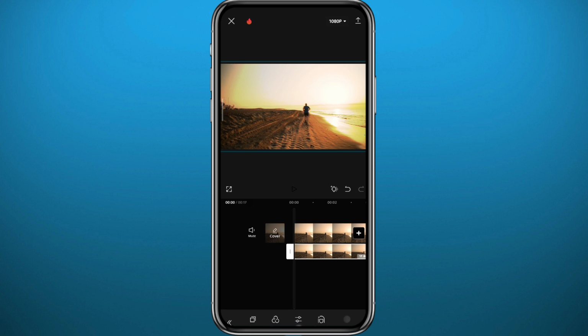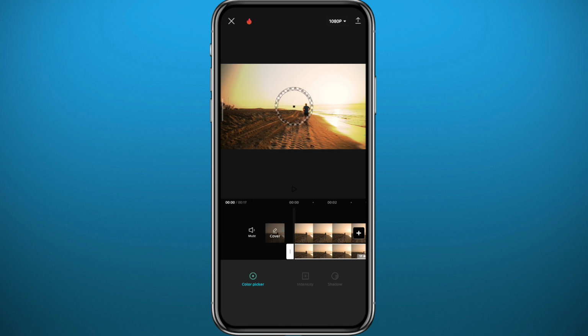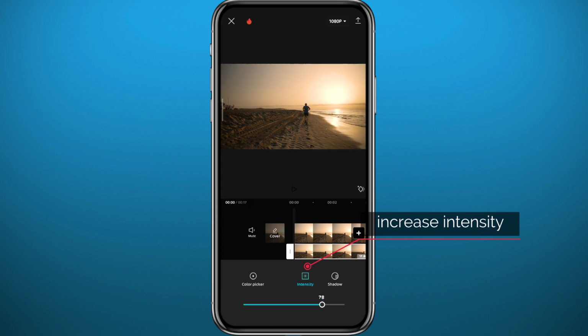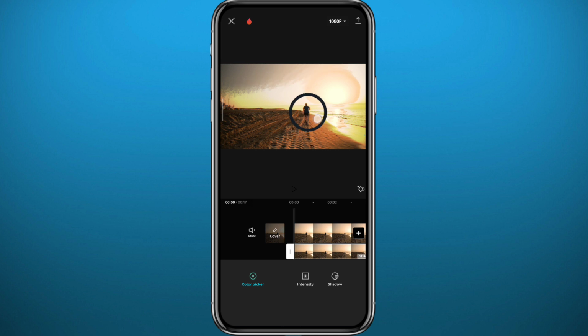And let's look for a feature that is named cutout. This one right here, tap on it, tap on chroma key at the bottom right. Now from here, drag the circle to the spot of the video that you don't want to be highlighted, not the one that you want highlighted, the one that you don't want highlighted, and increase the intensity to make it less highlighted, and that will make the other parts look more highlighted.